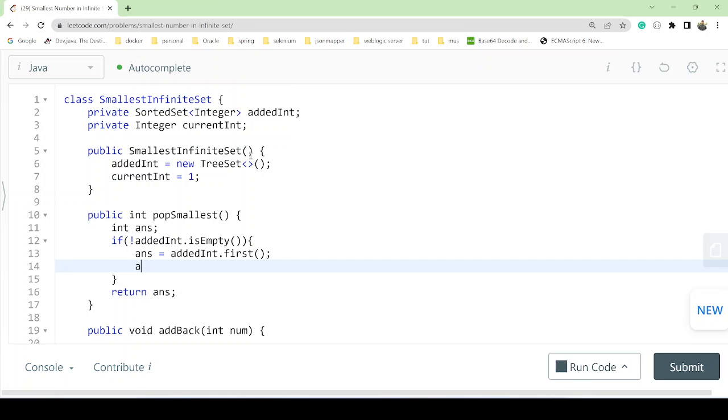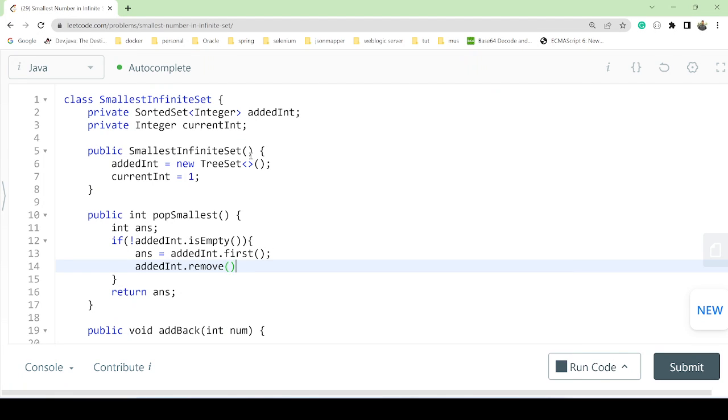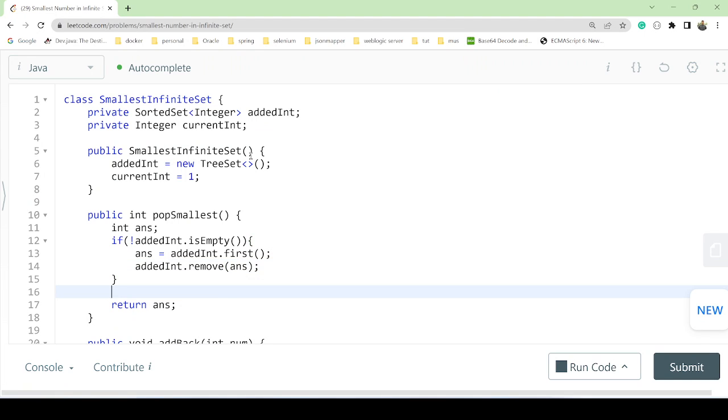The set is added integer. From there we can remove our answer. So we will pass an argument, this is called answer, and it will remove the element now. So if the added int is not empty, we will remove from there.